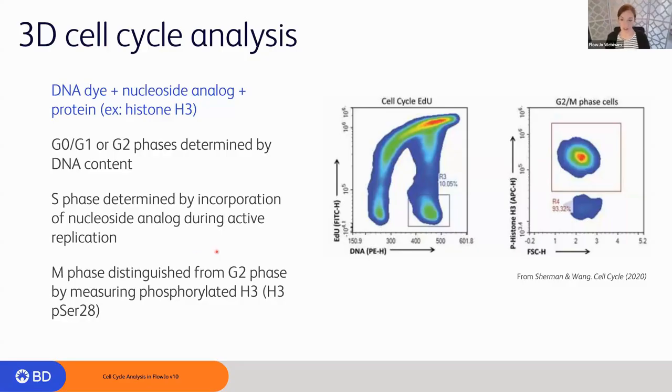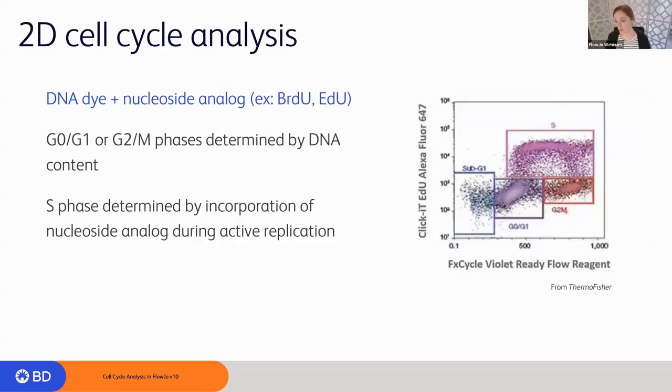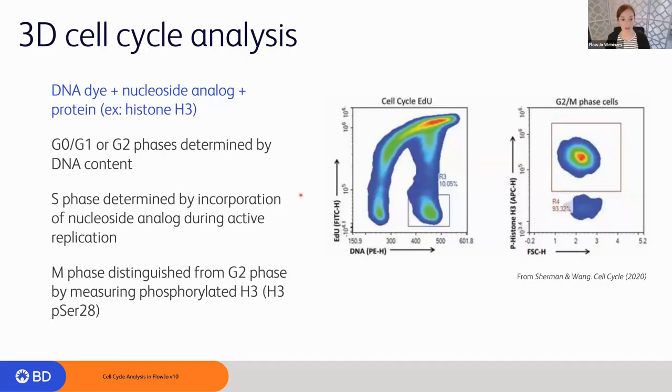Now with the 2D cell cycle analysis, you might have noticed, let me go back a slide here, that the G2 and M phase are always referred to collectively, right? Because we can't actually distinguish based on DNA content alone if a cell has left the G2 phase and begun to enter the stage of mitosis. So they're always just referred to collectively. But with 3D cell cycle analysis, if we include something to measure histones that show up during mitosis, we actually have an opportunity to decouple those.